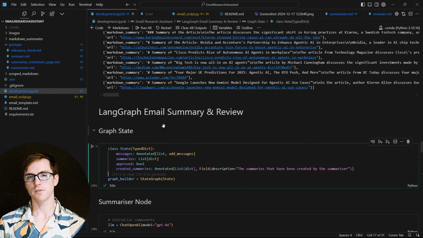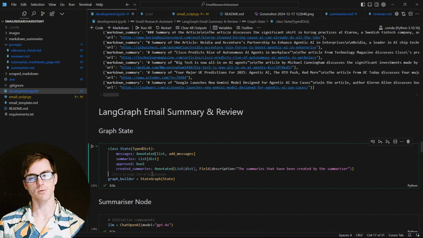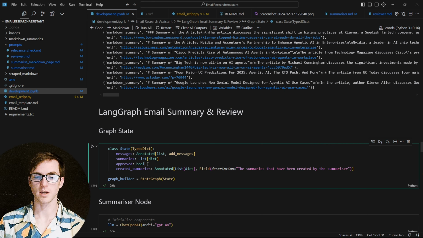So in LangGraph, everything revolves around the graph state. And the graph state is what is persistent between each node in the graph, so every single agent can access this. If we want to pass information from one language model to another, we need to do it through the graph state. Or if we want to save a particular output, we need to do it through the graph state. Any input to the graph, we need to do it through the graph state. So it's really core and really key to get this right.